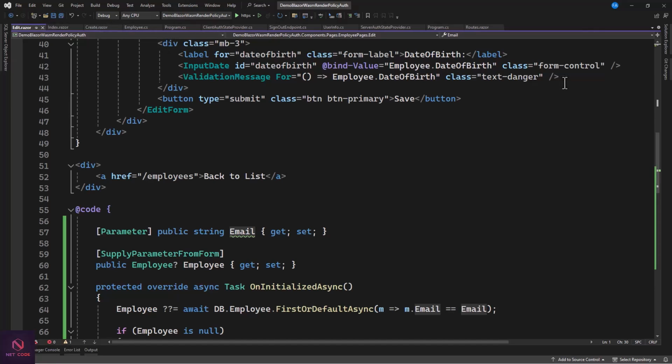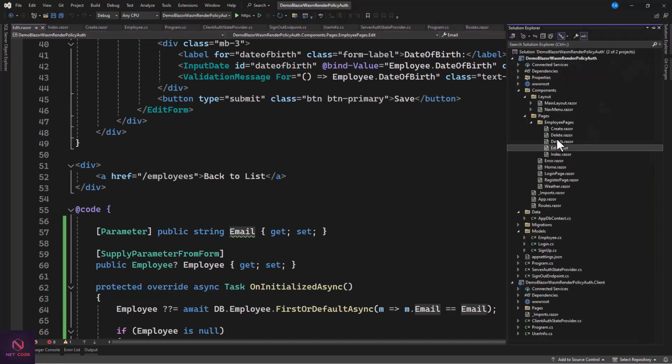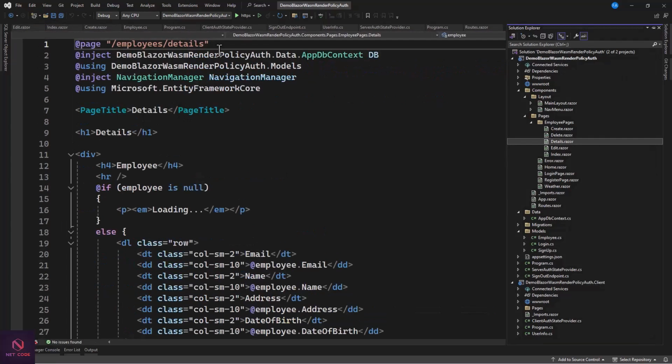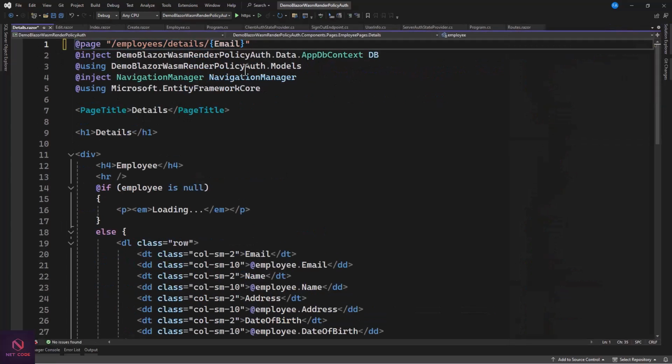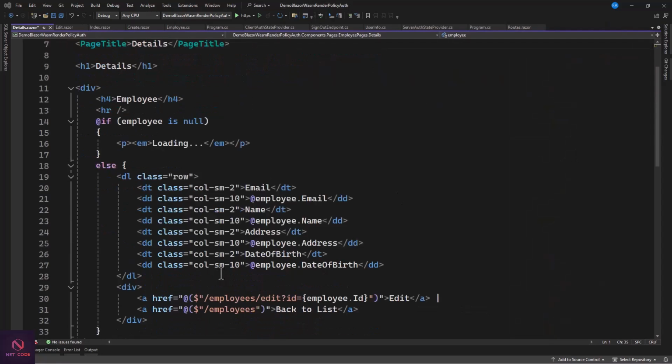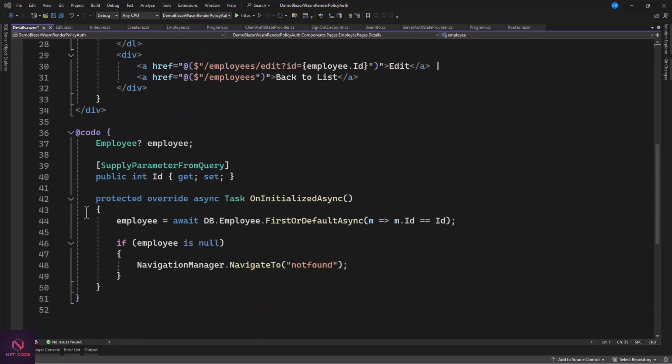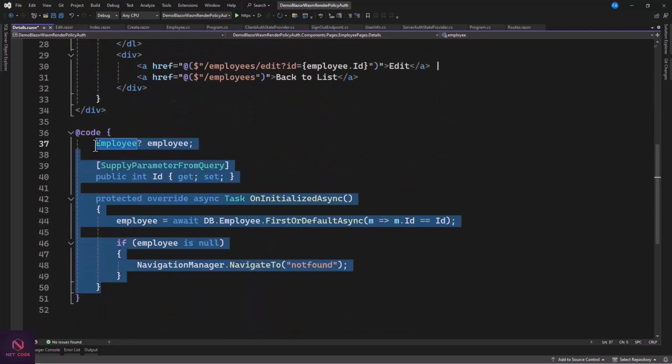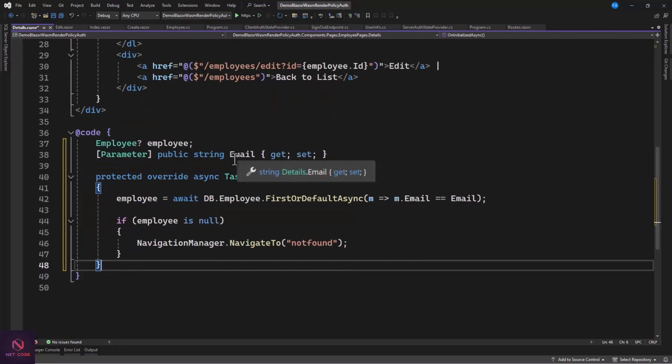Let me save this before. Then details, from here, let's specify the parameter in there. And aside from that, we go to the source code or the code behind, and also change this from query string to parameter in here.